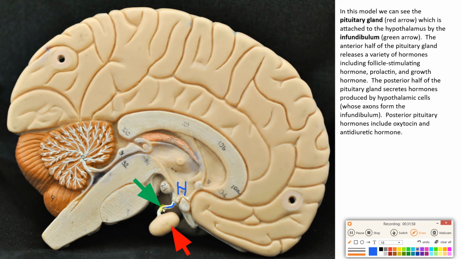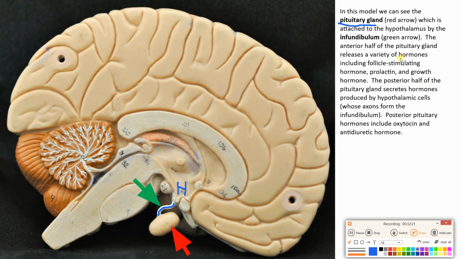And coming down the hypothalamus, we got this whitish guy right here. That is called the infundibulum, which means funnel. Well, I don't really know how much of a funnel it actually looks like. The infundibulum connects this gland right here. This gland is called the pituitary gland, and it connects it to the hypothalamus. The pituitary gland is going to be an endocrine gland, so it's going to make hormones.